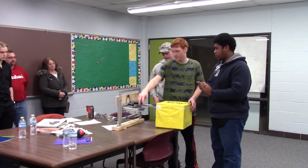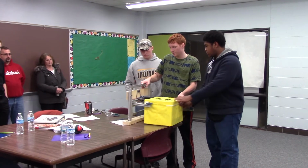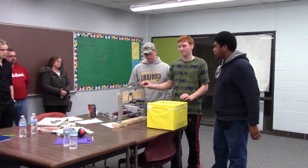We're going to have 3 wheels here that are powered by a motor. So as you drive up to it, it will suck it in. And these arms are obviously going to be longer, and these springs are going to be shorter. That's it.